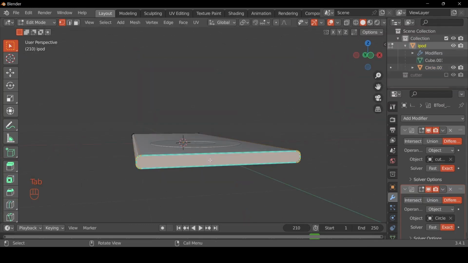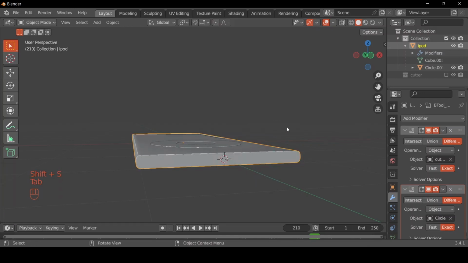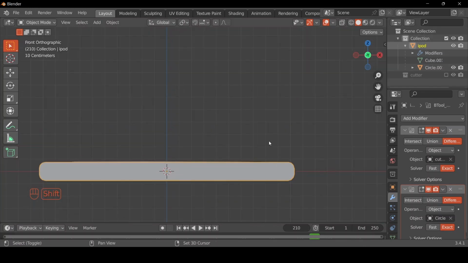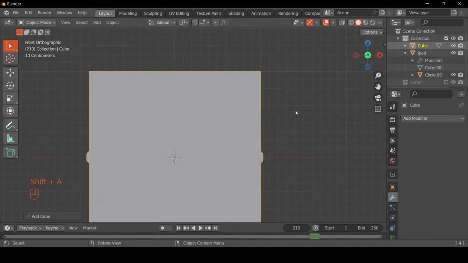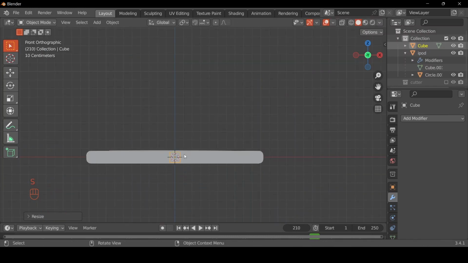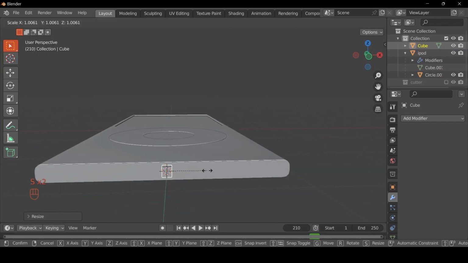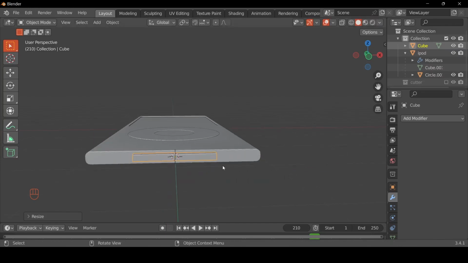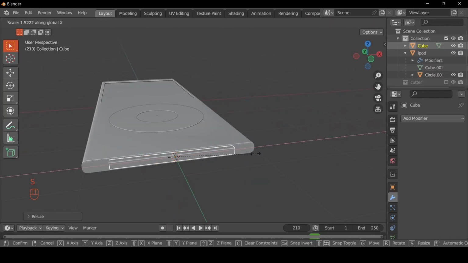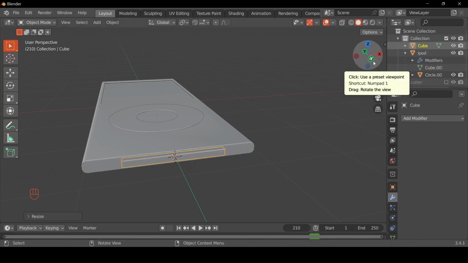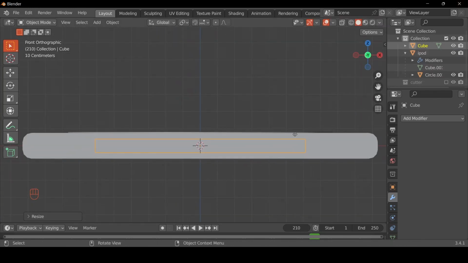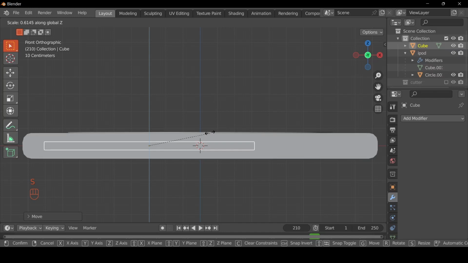Alright, nice. Next thing I want to do is, pressing 3 to go to face select mode, Shift S and press 2, cutter selected. I'm going to be adding in another cutter. So I'm going to press Shift A, select a cube again, and scale it down, something like that. This is going to serve as our charging port. You can scale it on the X axis, SX, like that. You can go to your front view to see this. Then I'll press GX and move it along like this, and reduce the size of that to something like this. I'm checking my reference, I just want to be accurate here.